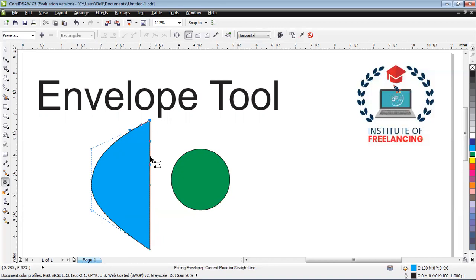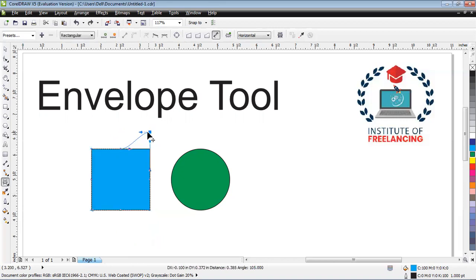Now let me give you another option. Let me undo and undo. While clicking upon this, if you click with the shift key, it will give you further detailed options. But I would like you to click on the double arc mode first and click upon this, and with the help of the shift key, pick up this one and then pick up the bottom one. Sorry, the upper one was also selected, and something like this. You can create as many shapes as you want.